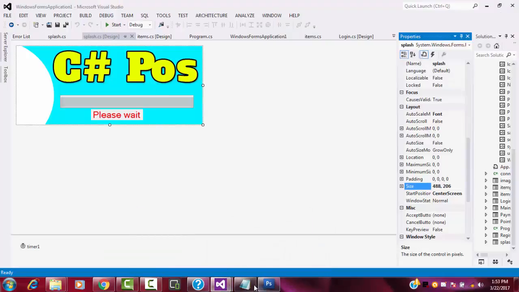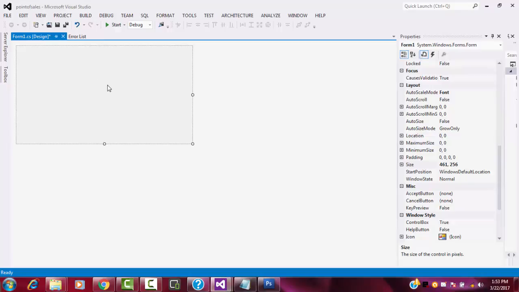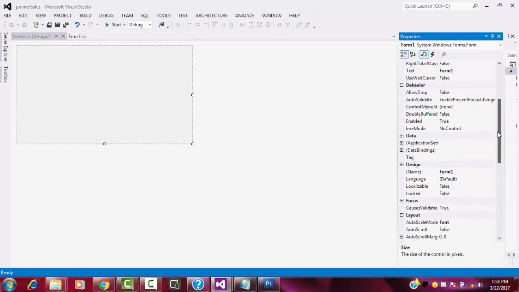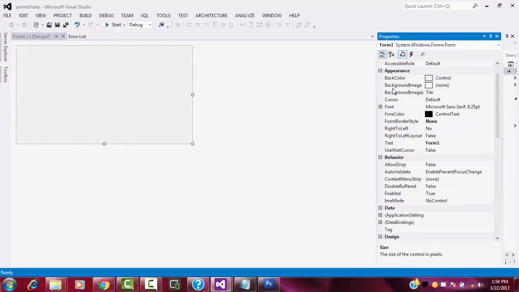Here this one will be different. Now I made one that will be something different. Okay, now what I'm going to do is click on this background. This will be the workspace. Here go to the properties, which has a background image. You have to find the property in the properties window, which is background image. You can see it here, under Appearance.